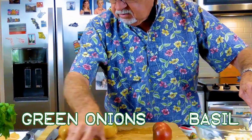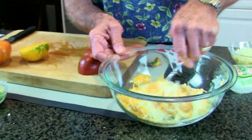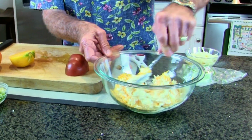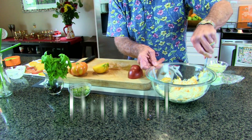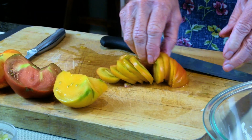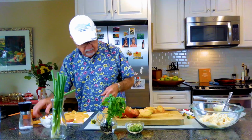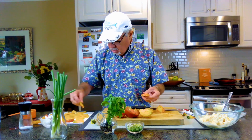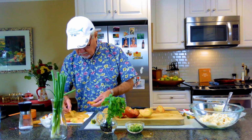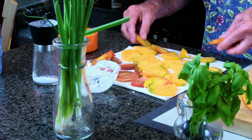mix this up. And what we're going to do is when we start layering our tomatoes, and we're going to use green onions, we're going to use some basil. This is going to be the topping for the pie. And so I'm just going to put some bacon in here right before we put it in the oven to bake it. And what I'm going to do, as soon as I get these laid in here, I'm going to let them set here for about 10 or 15 minutes, put a little salt on them, and get some of the liquid out of here so that they're not too mushy when we make our pie.